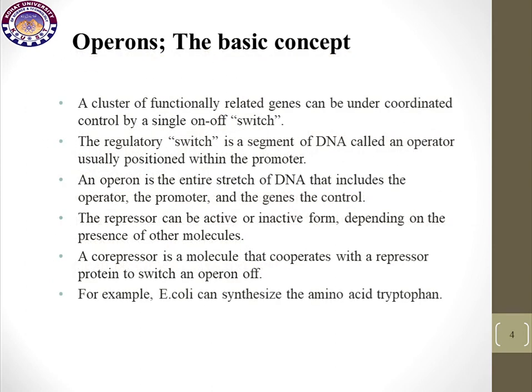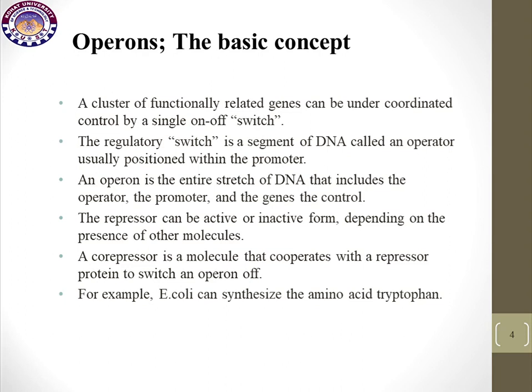Operons, the basic concept. What is an operon? An operon is a cluster of functionally related genes that can be under coordinated control by a single on-off switch. The cluster has structural genes known as lacZ, lacY, lacA. The regulatory switch is a segment of DNA called an operator. The operator is usually positioned within the promoter region. An operon is the entire stretch of DNA that includes the operator, the promoter, and the genes that it controls.